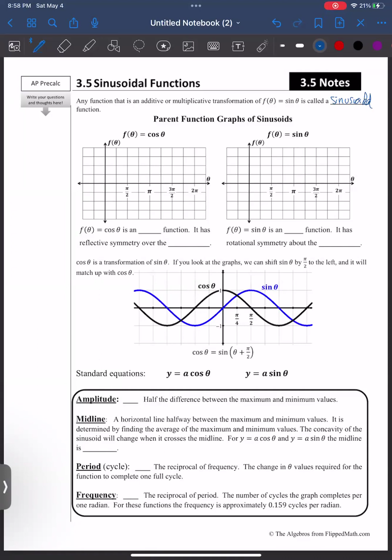We kind of already did that in the last video. So if this is 1, and then at pi over 2 is 0, we're at -1, 0, 1, just so you can kind of get the idea of what the cosine is looking like. And then the sine function is going to look something like this.